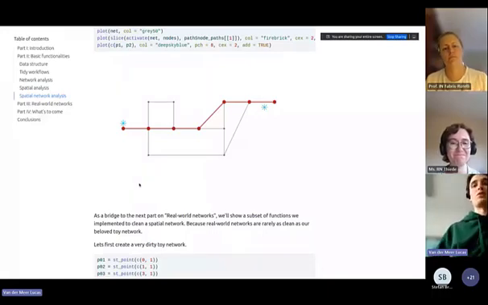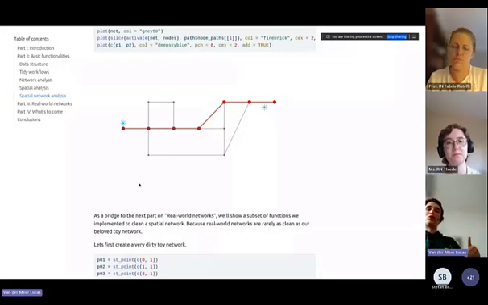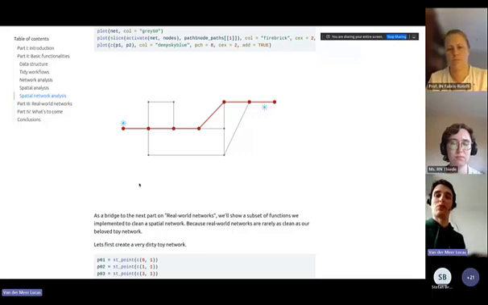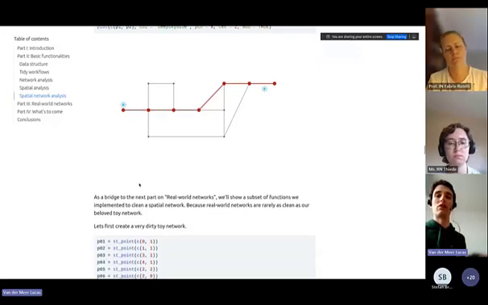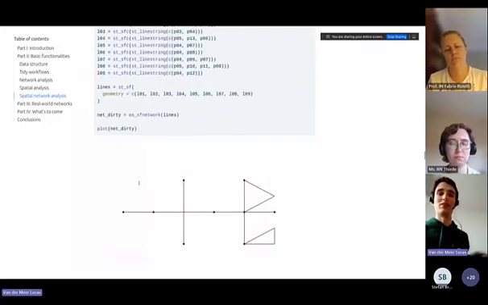And when you go into the real world, you will see a lot of what I would call the opposite of clean networks, which would be dirty networks. And I will first show some functions that we have to clean such dirty networks. And again, I will start with a toy example, but we will see it soon also in real world networks. Yeah, so instead of creating a very clean toy network, I now create a dirty toy network. Ooh, that looks terrible.